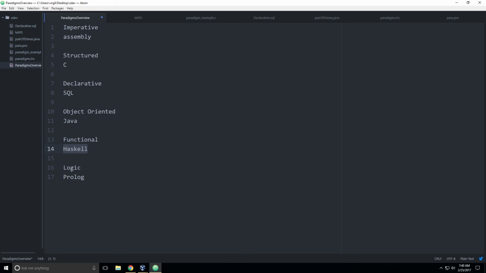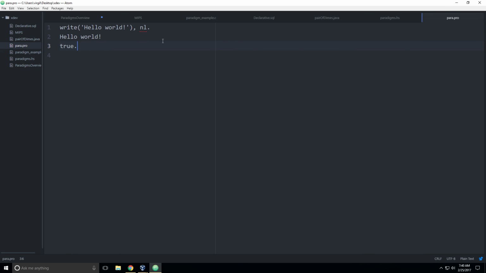The last one I want to talk about is logic programming, or logical programming. So Prolog stands for programming logic, I believe, and is this really interesting language. Honestly, I kind of forgot how to write it. I haven't written it in a couple of years now. It is based off of the idea that you give it a bunch of rules and a bunch of facts, and then based off of that you can query, say, does this rule match this fact? Is this fact true? Are these facts true? Are any of these facts true? Are none of these facts true? Are exactly one of these facts true?